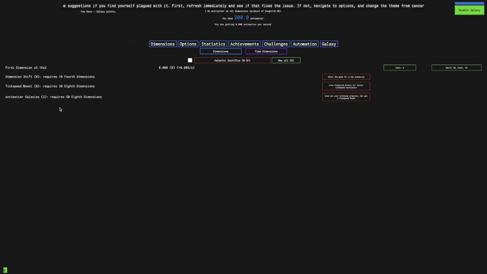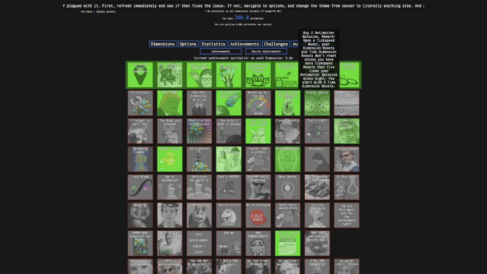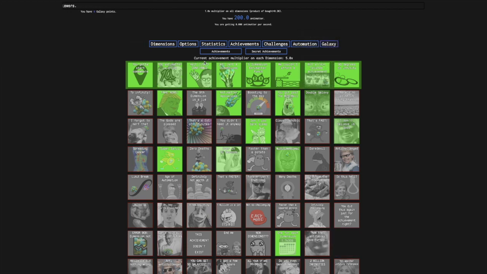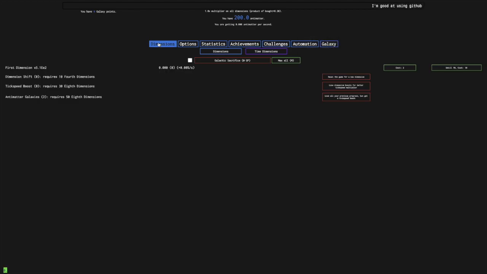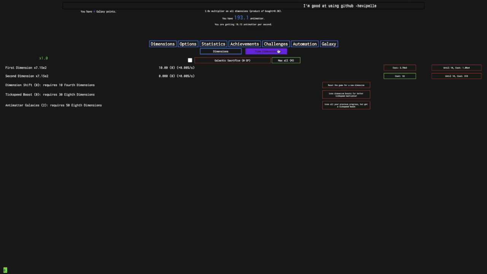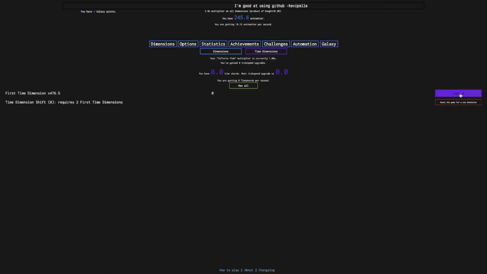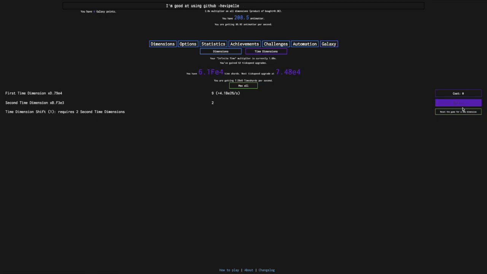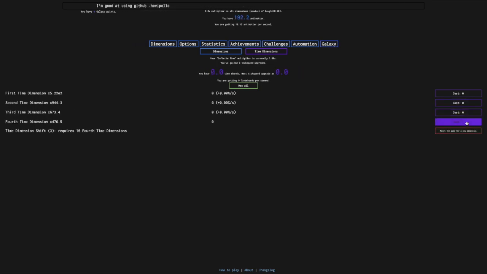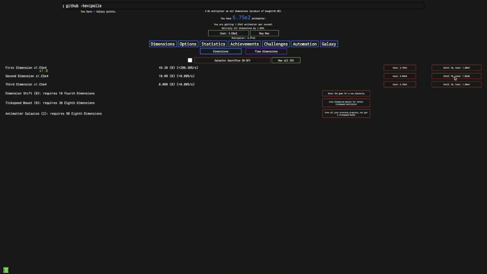So next galaxy will be 58th dimensions, and now I have that super confusing achievement. First, I start with 3 time dimension boosts, which is amazing. That means I don't have to do those first three runs ever again. Your dimension boost and time dimension boost do not reset unless you have a tick speed boost. I actually calculated this before. I can get up to 2 tick speed boosts without it resetting my dimension boost and time dimension boosts. So you'll see what that means later. Maybe I just have to do these first 3 runs one more time, but it's only one more time.